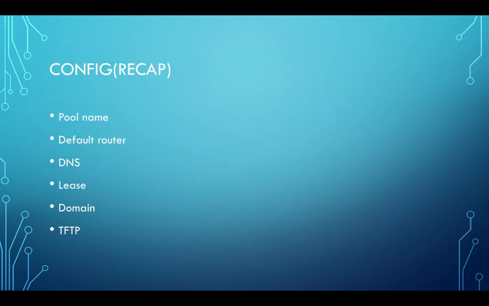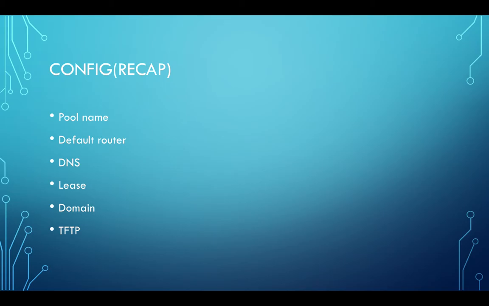Now I'll go over the config one more time. First thing you need to do is enter the pool name. You can name it whatever you like, and then define your subnet by using the network command. Next, you need to define the default router in that subnet that you would like to use. This allows the DHCP server to see where the router is, and it's also very important to know your topology and what network you are dealing with. Next, you want to assign the DNS IP address so that the DNS and the DHCP can work well together.